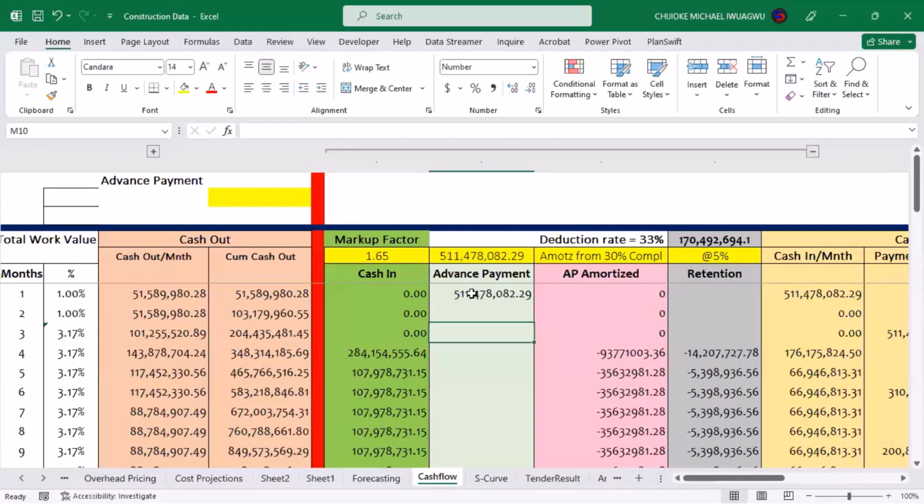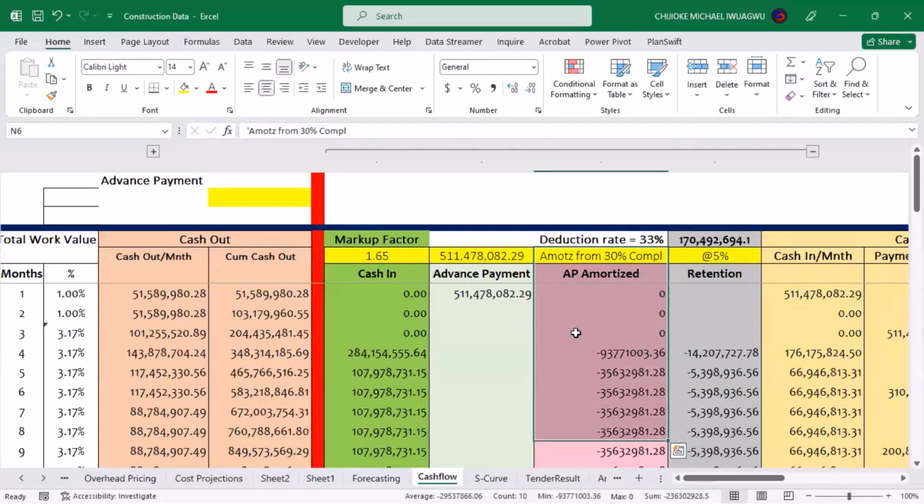But for emphasis sake, let me also point it out. The information I have on this table is not necessarily related to the contract condition that I just showed you. I only showed you that contract condition so that you will know that I did not invent these figures by myself, but they are related to the conditions that have been established in the contract that I'm working on. Okay.